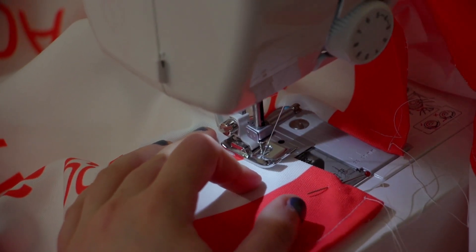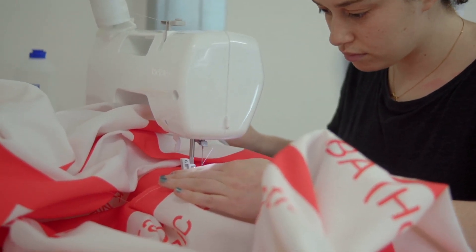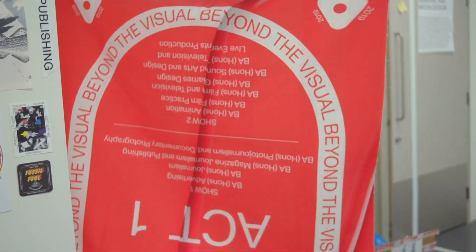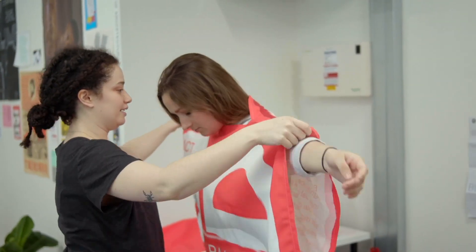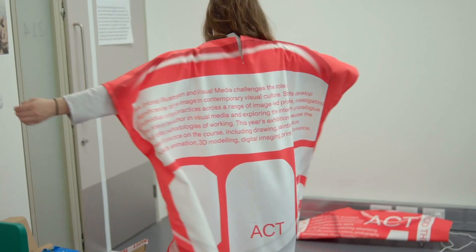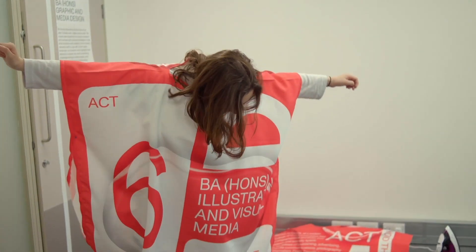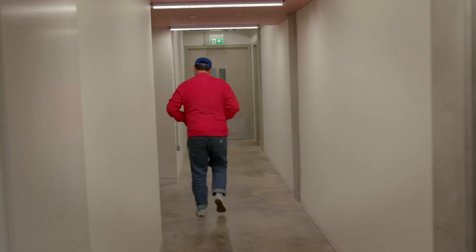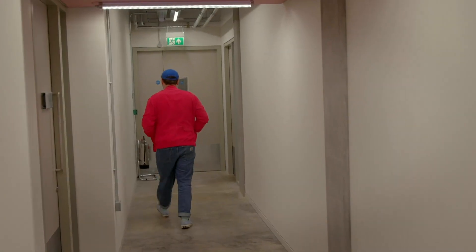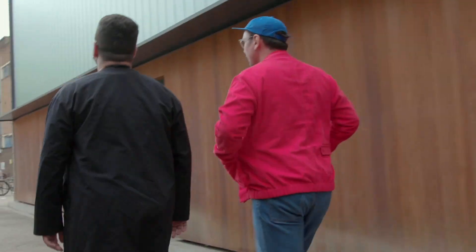On the opening night, because it gets so busy, the wayfinding on the floor will be activated by human interaction — by performers. We started looking at references like the staff at the Whitney Museum who wear special t-shirts so you can spot them and ask questions. The idea of bringing in performance is about understanding what the limits of graphic design are. If we limit ourselves to traditional container design, there are many things out of our control. For the past year I've been working at Tate in exhibition design — it's exciting, but it doesn't go very experimental; everything is within guidelines. So if we want to go experimental, this is the right place to do it.